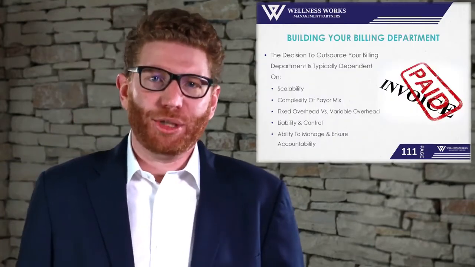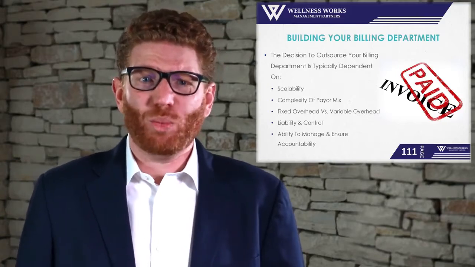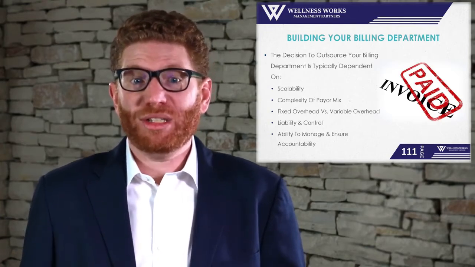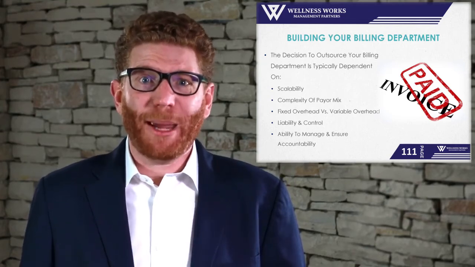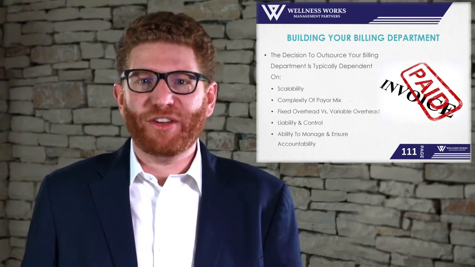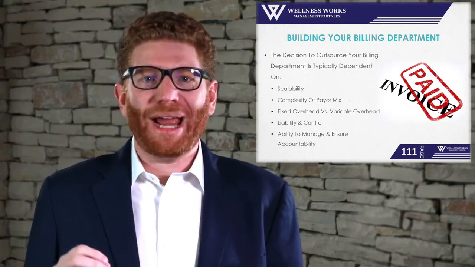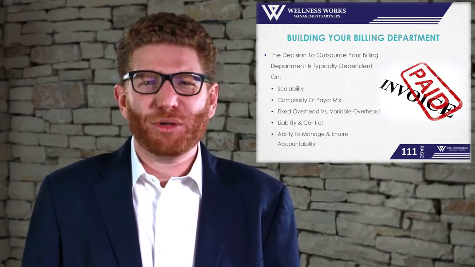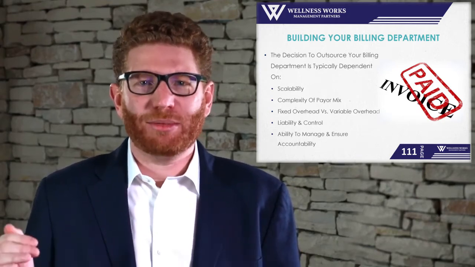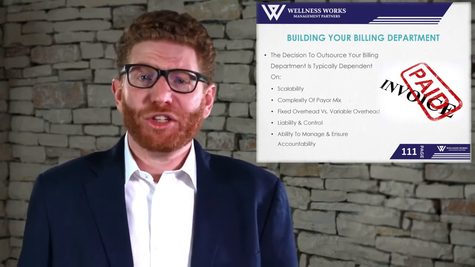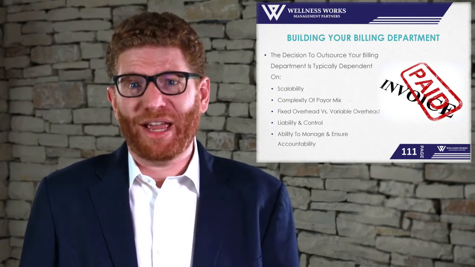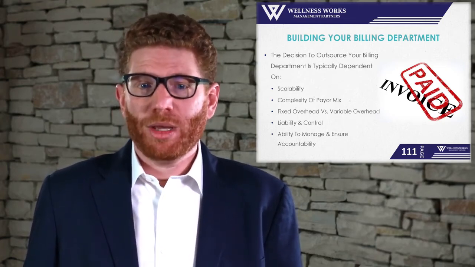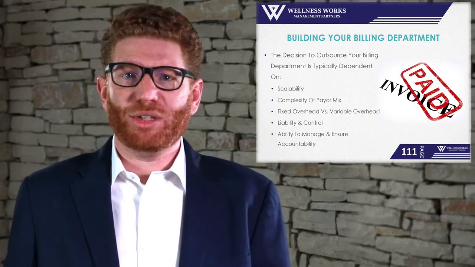So the next step is building your billing department. And this is really important because whether you outsource your billing department or you keep it in, you need to identify what your needs are based on scalability, complexity of payer mix, fixed overhead versus variable overhead. What can you afford? So when you're outsourcing a billing department, typically it's a variable cost, meaning that you're paying a cost anywhere from 6% to 8% of all collectible income is what you're paying on. So when you're small, I actually recommend the variable of outsourcing it as long as you have measures to hold that third-party company accountable.